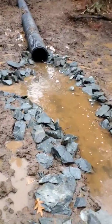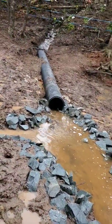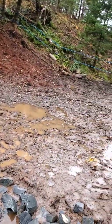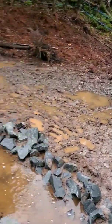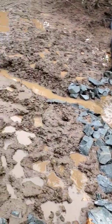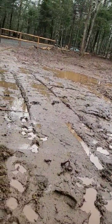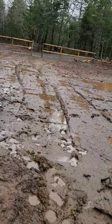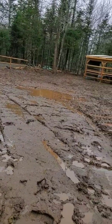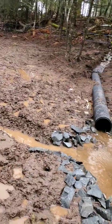and dug it out deeper to accept like mass amounts of water, because previously, you see where it's wet up here, it was overflowing into that area, which was already wet. So it's not like it's going to dry this time of year, but we didn't want it to get any wetter. And then we also had a giant puddle in the middle here. But that puddle is just about as big as it was yesterday after we drained it all. So here's our drainage ditch for our puddle.